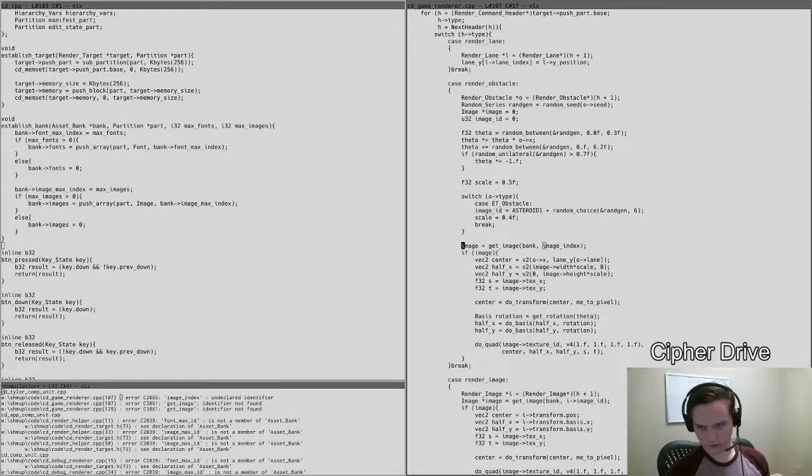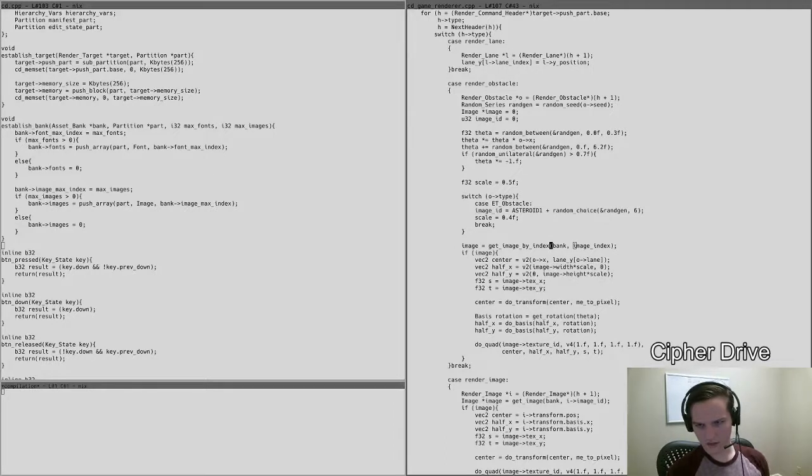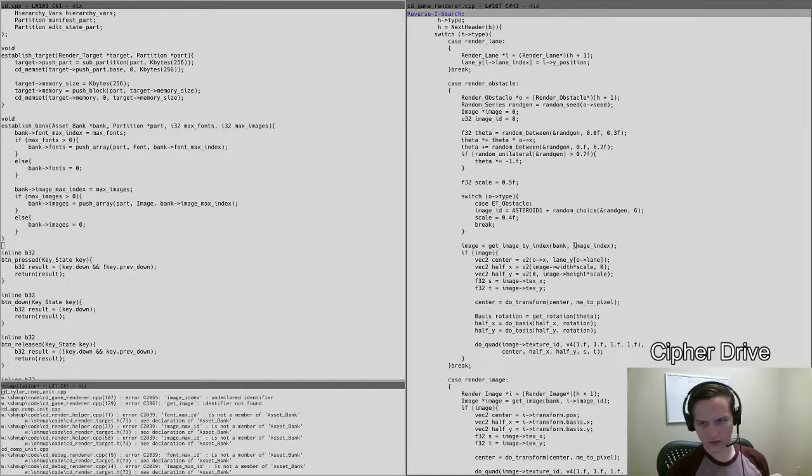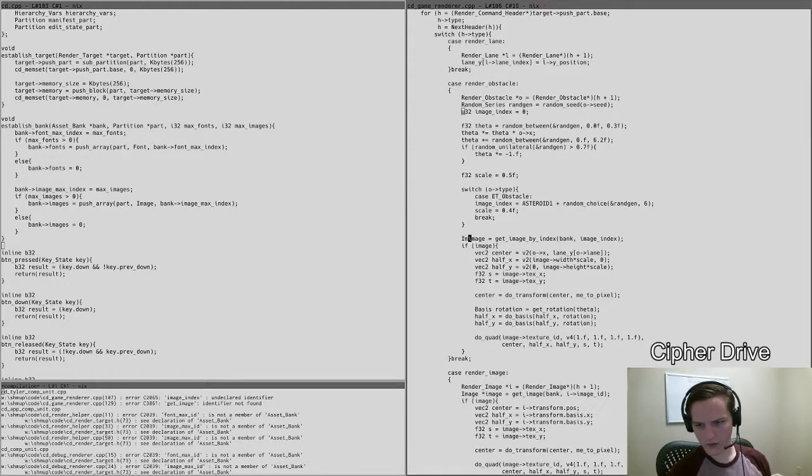Get image by index. Image ID equals, yeah. So here's the image. Here's the image index.